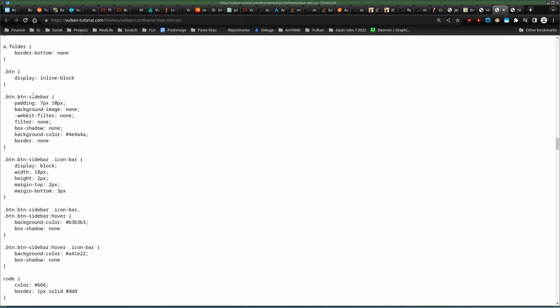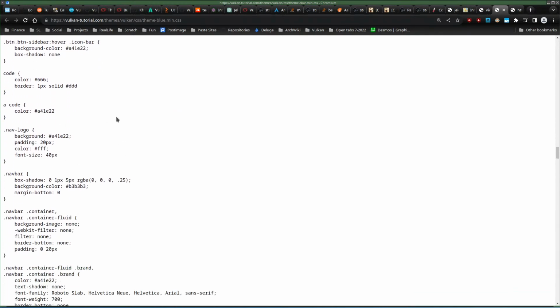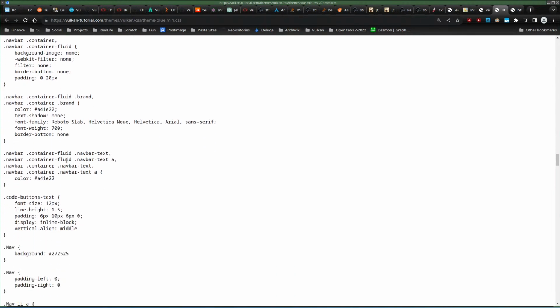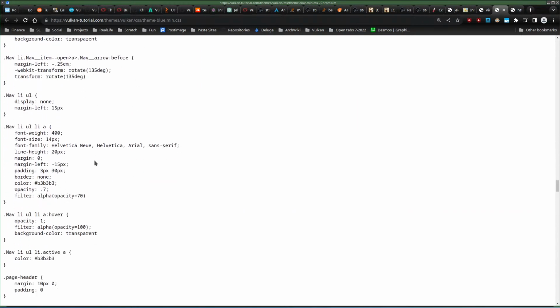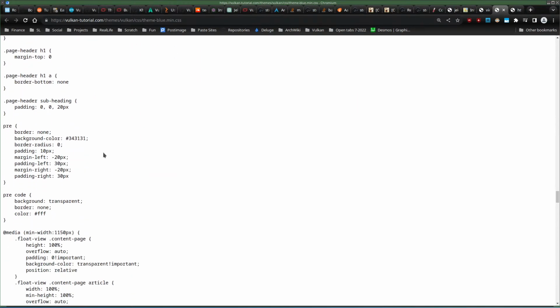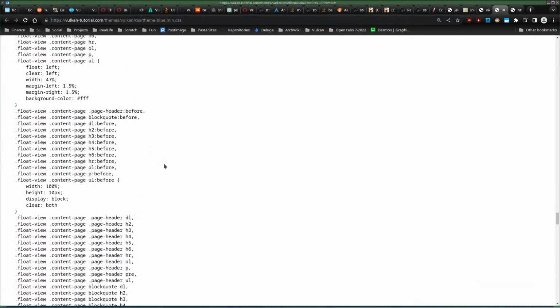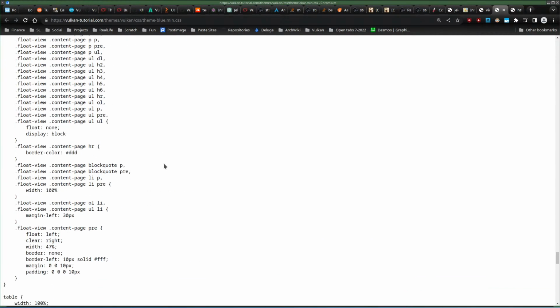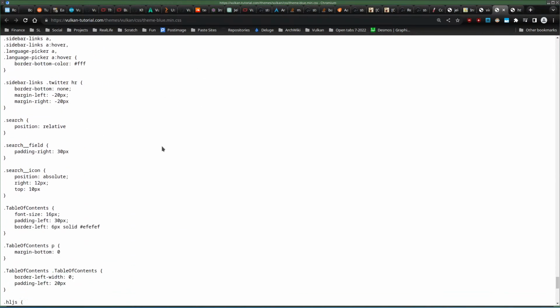Go to a folder, blah blah blah, button stuff, I guess. Code, .nav logo, already saw that. Nav bar. Page header, that's a lot of stuff here, isn't there? Float view. Table.